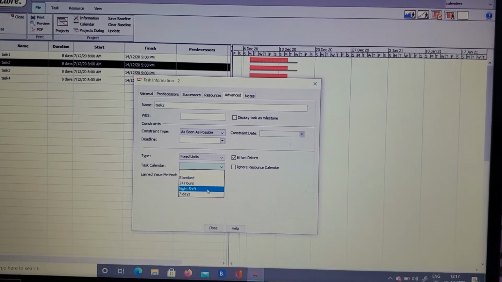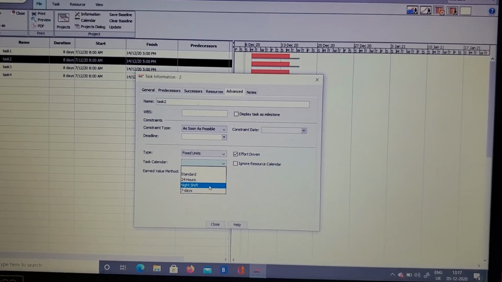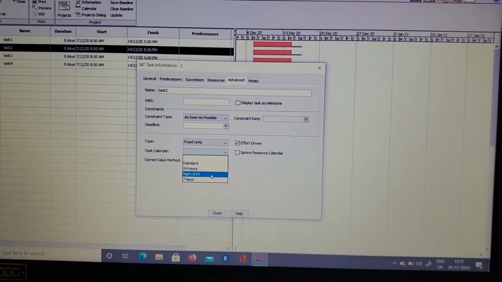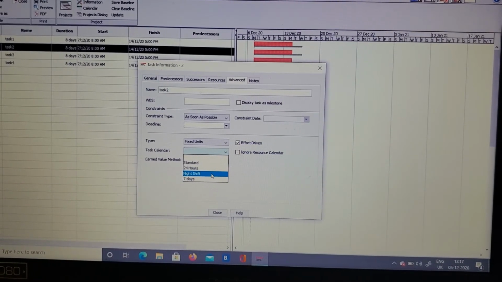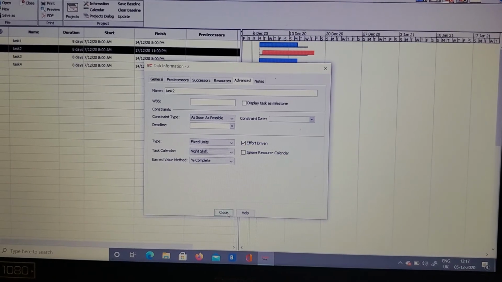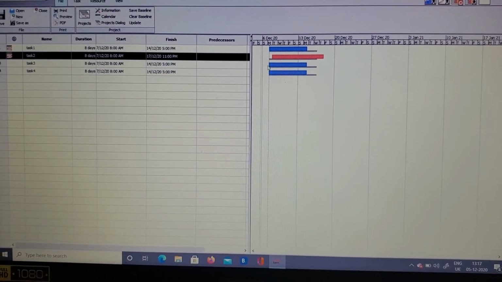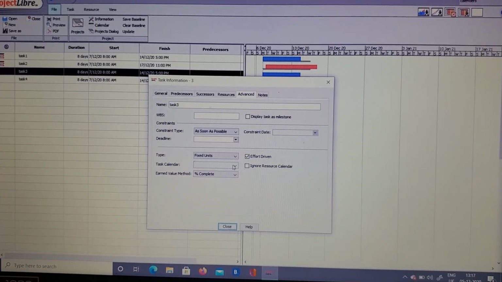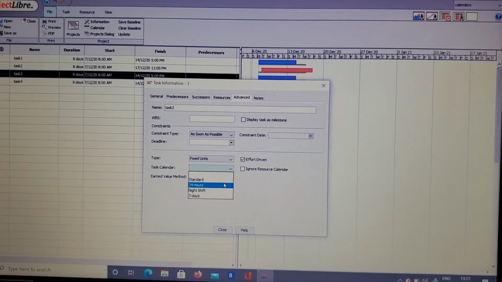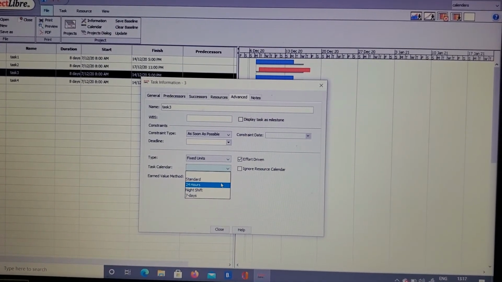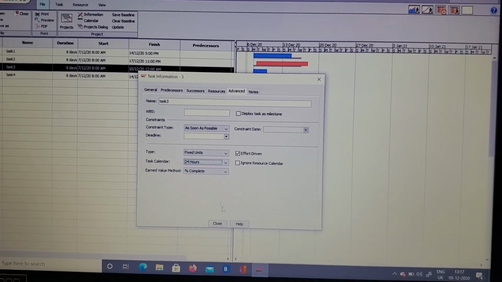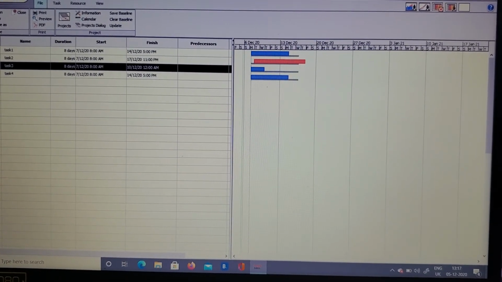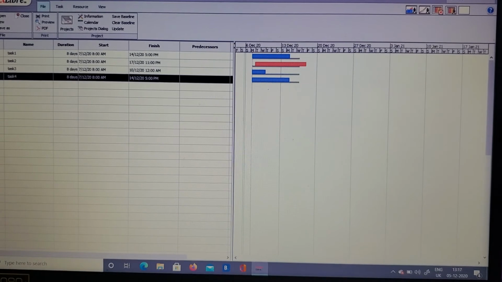let's say my employees are working at night in the project team, because during the day it's a company and they are working, so I need to work at night with my team, and it's a night shift. So you see that there is a change in the duration of the work and the starting and finishing time. My task three would be based on the resources, and I'm planning and scheduling my resources, which are working 24 hours. Okay, I applied that, and you see on the right side, the timing has changed a lot.